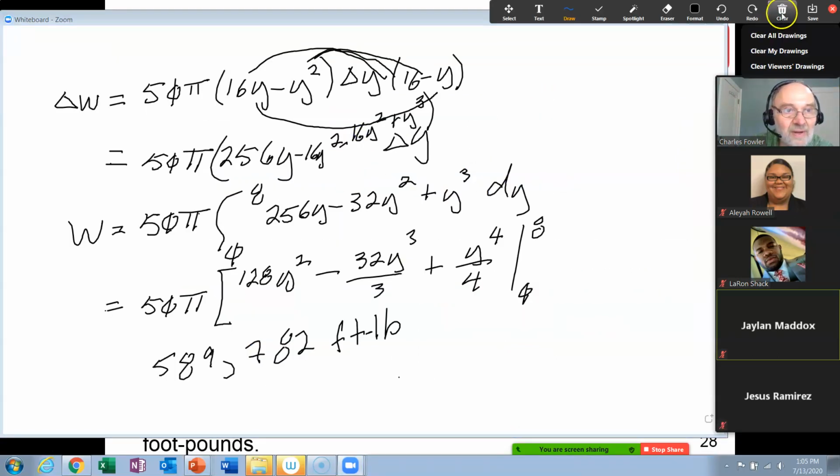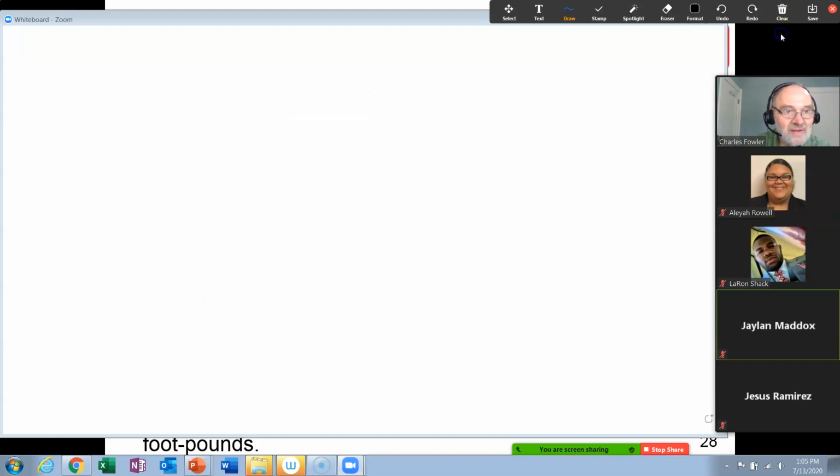All right, so let's clear the whiteboard and let's do example 5 at the top of page 490. Now, what I'm going to do here to keep from having to draw it, I'm going to show you the picture. Okay? Here's what you have. You have this front end loader picking up a chain, and you're figuring how much work it took for it to lift the chain. Okay? Now that first little link to go a little bit of distance is not going to take very much. But then the next link up, you got that first link plus the weight of the next link.